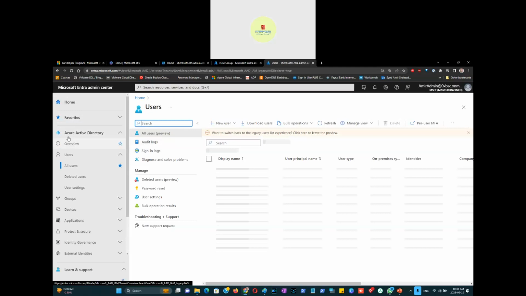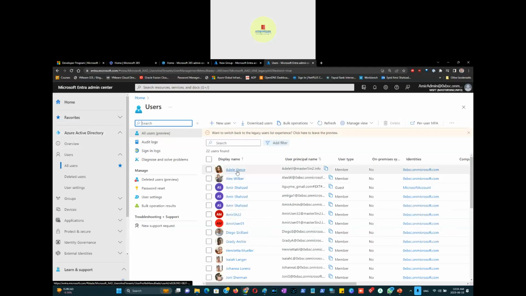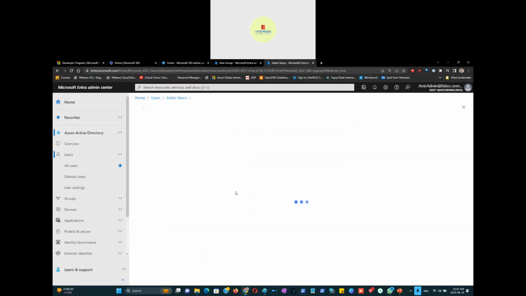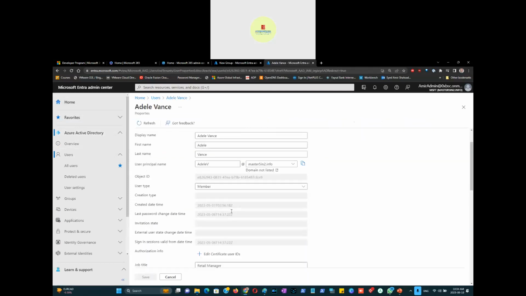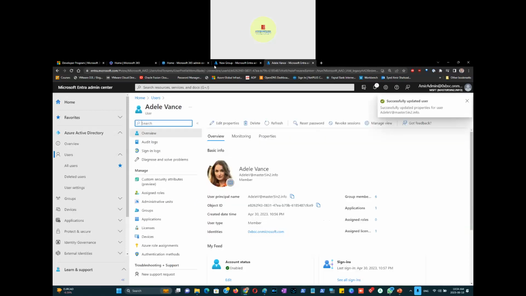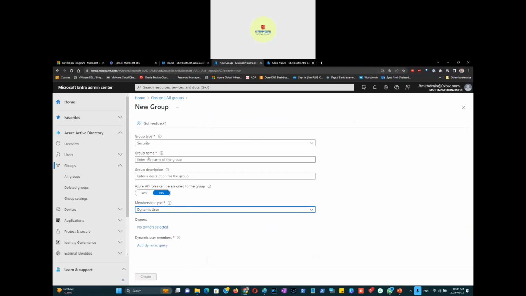So if I go to users and go to Adele and edit properties, the department window here is retail. So suppose I say that whichever user's department window has the value sales, add those users. I'm going to click save here.